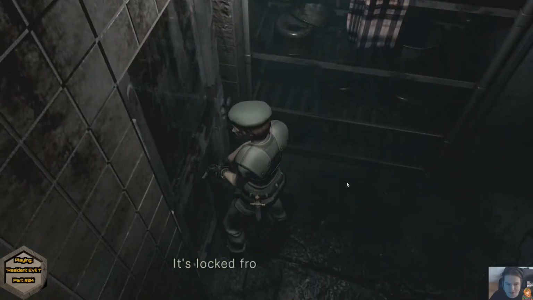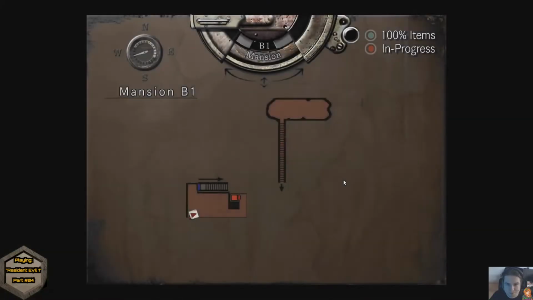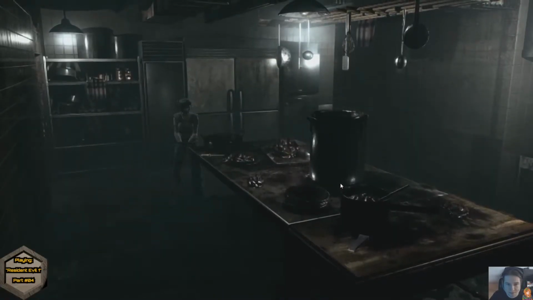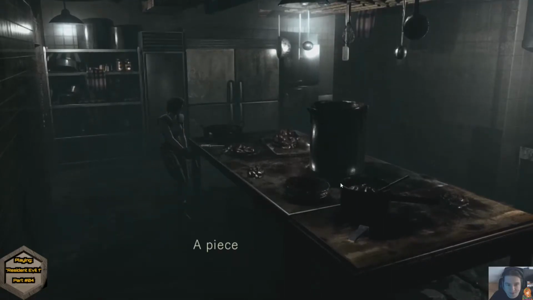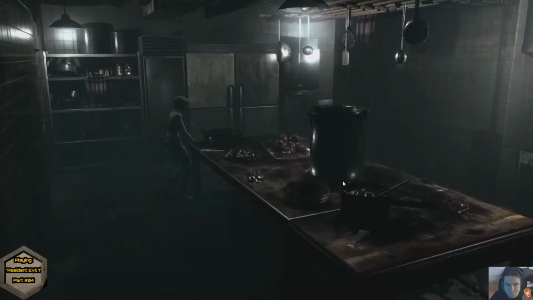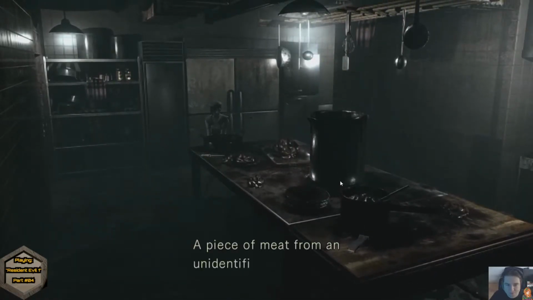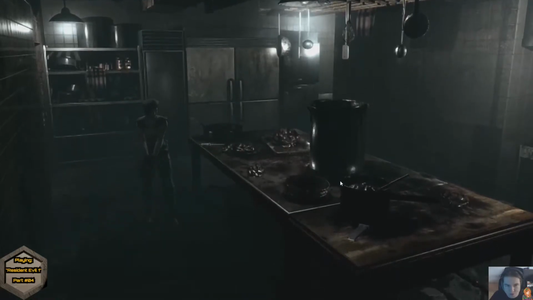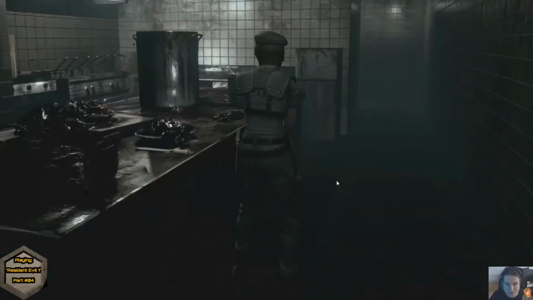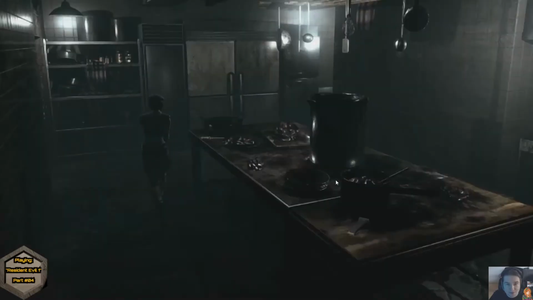Is that a dumb waiter? It's locked from the other side. It's a doll. You're giving me gear. Piece of meat from an unidentified source. Jill. Jill, I want you to pick up the dagger. No, that's not a dagger, that's just an ordinary kitchen knife. Zombies. Nope.